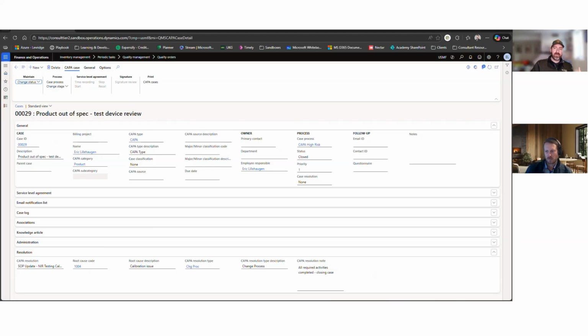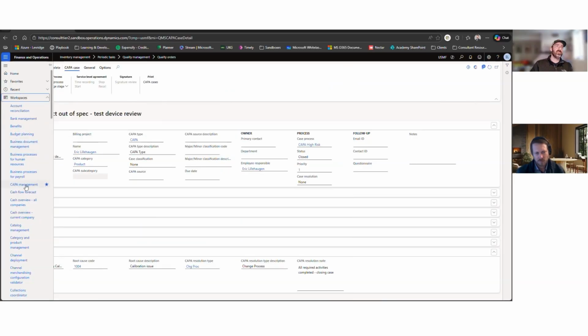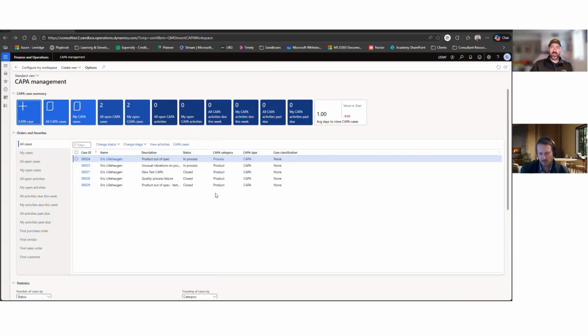So obviously managing a CAPA case doesn't actually happen in the span of 10 minutes by a single user all in one shot. So we have the CAPA management workspace, which I want to show just really briefly here in Workspaces and CAPA management. From here, you can really easily track your open CAPA cases and activities assigned specifically to your user, as well as some helpful tracking metrics. I'm not going to really dig into this, but just know that the workspace exists and it makes it very easy to get the lay of the land when it comes to tracking CAPA case activity across your org.